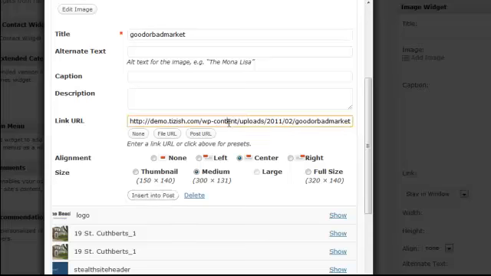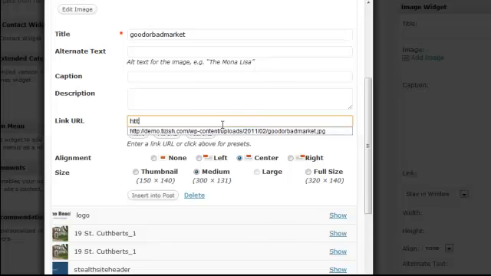Now let's say you want this to link somewhere. Let's say you want this to link to your contact page. Here's what you would do. I'm just choosing contact page, or let's do the actual how's the market page. What you would do is simply enter the link here. You see how it says link URL, you're choosing this to be the link URL. Now we're going to click on insert into post.